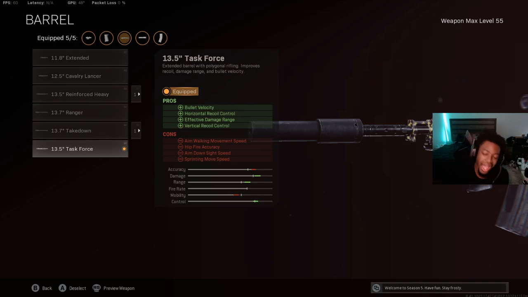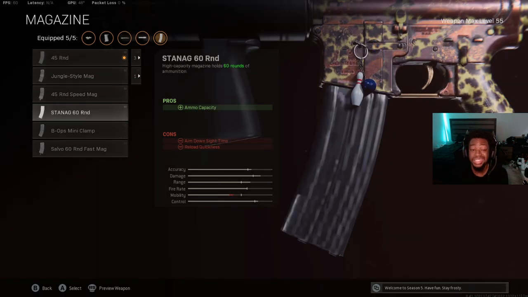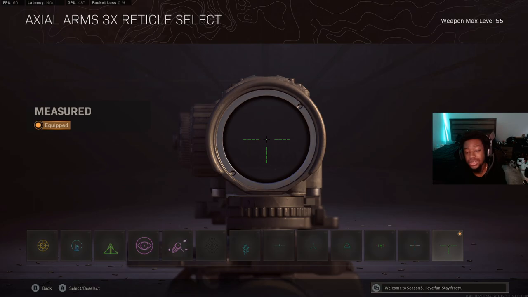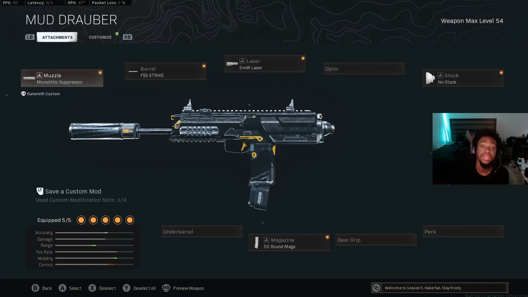But I use Task Force, and then the 45 round. I use 45 just for that speed. You guys can use 60 if you want, but I use 45. And then that's pretty much it. And y'all already know the reticle, man. Measured. If you're not using Measured, I don't know what you're doing. The XM4 hits.